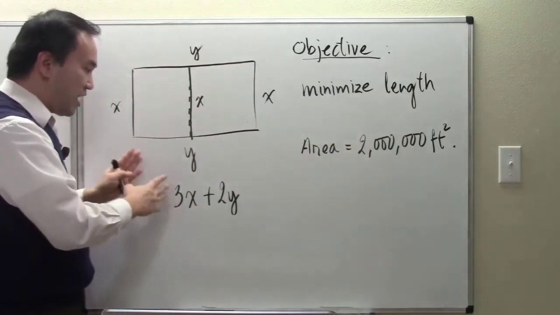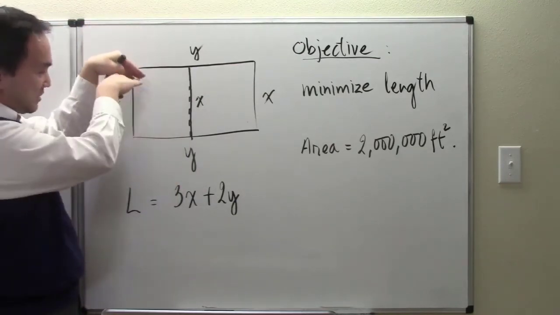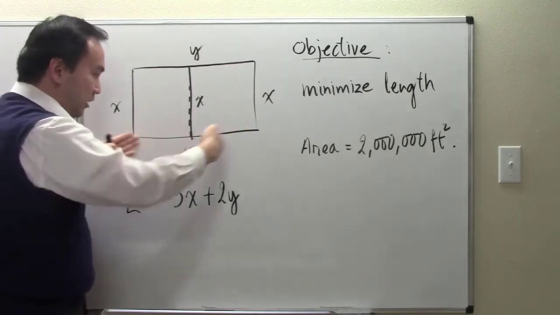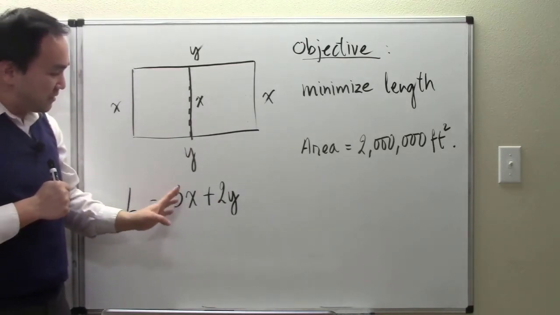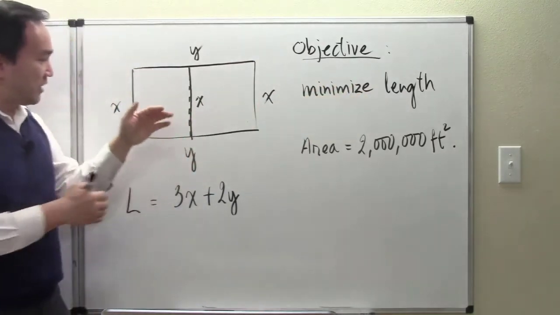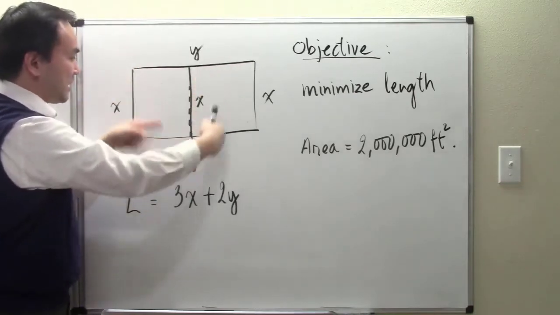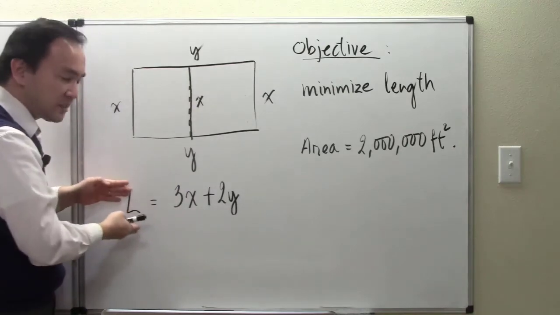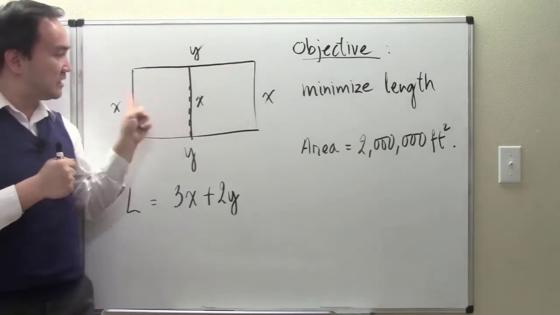But is there a way we can adjust? So think about the way I'm talking about adjust. If we're adjusting the x right here to be either longer or shorter, then the y edge right here is also going to have to be either longer or shorter correspondingly. And so that's what it means now, that minimizing the length means that we're going to have to find the best x and y, so that all these edges together add up in this way right here, 3x plus 2y, to be the least total length, because just now I have pointed out we can adjust all these x and y.